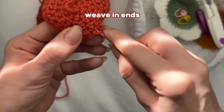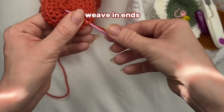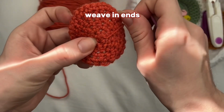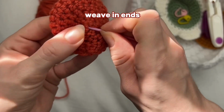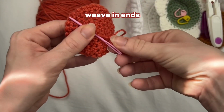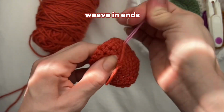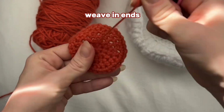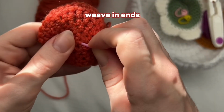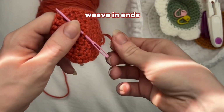The one on the outside doesn't matter as much as the one on the inside, but I still like to kind of put mine all over the place just to make sure it's nice and secure. Now the middle one, you're going to kind of pull it to see where it's coming out of, and then go into the next stitch, and you're going to continue around in that teeny tiny little circle of our first round of single crochets that we made, and that's what's going to keep it very secure. It's going to be tight, it's going to be frustrating, but this is the key, this is the secret sauce, I promise.